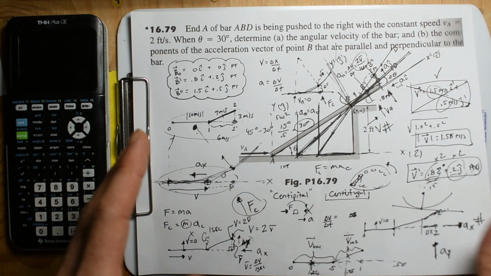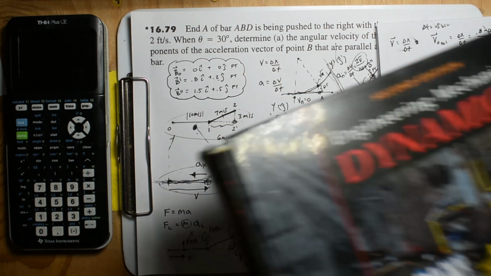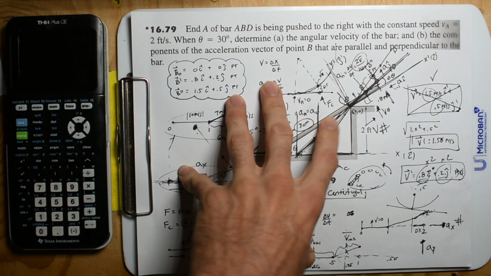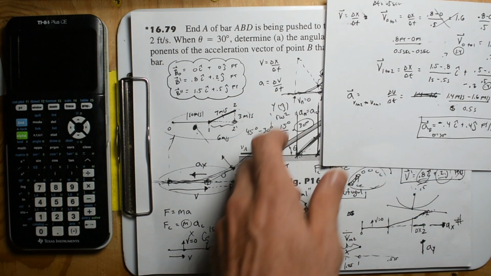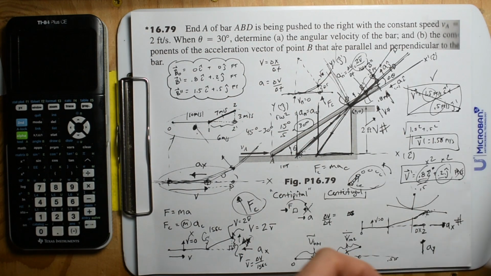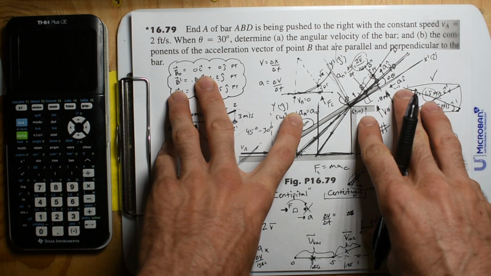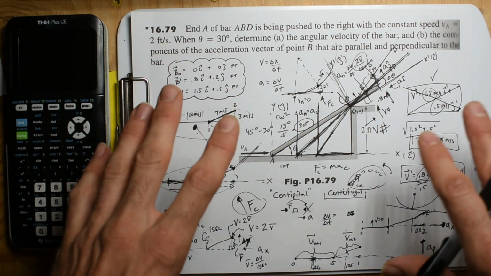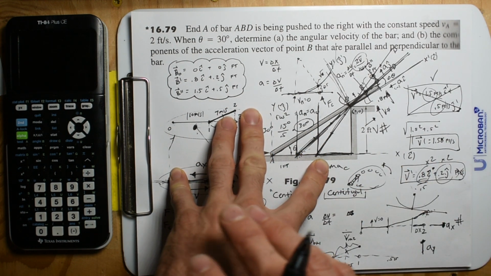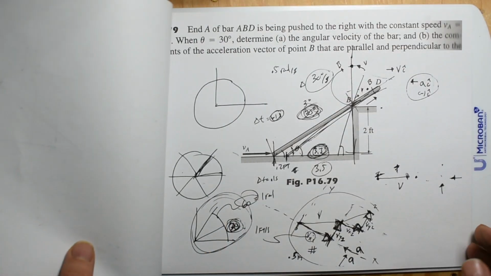But this brings up the take-home point: this is my method to do any problem. Even if the textbook says we're going to spell it out for you and do all these crazy steps, I don't like to do problems that way, but I do want to learn all the crazy steps because it can help me down the road. But for any problem, why not pretend it's 20 years in the future and you have forgotten all this stuff? What are you going to do to tackle this? If you're on a desert island and you still want to do some dynamics but you forgot all the equations, hell yeah, you could still do some dynamics. That's pretty sweet. I think we covered it.